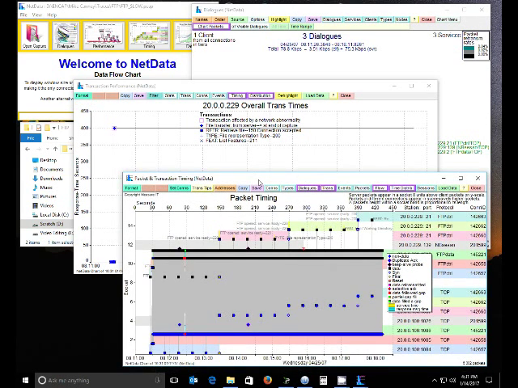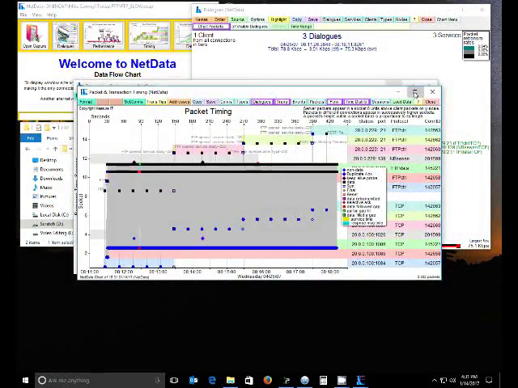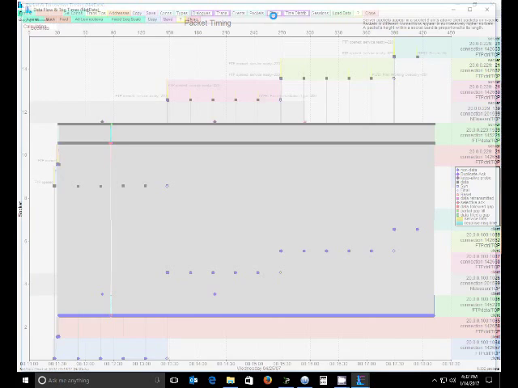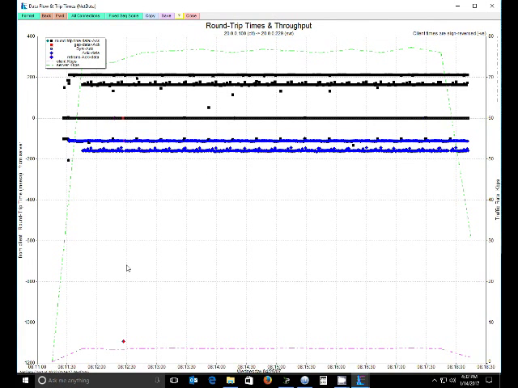Here's our packet timing. Make that a little bigger so we can see. Actually, let's make that a little smaller. That's a lot of information that NetData gives us. Your different connections going on. We can see the different server service time, response time, data followed, gap, if there was a selective ACK, data retransmitted. So let's do a little digging into this by looking at the flow. And so we can see the flow.